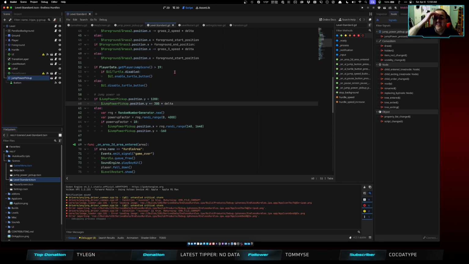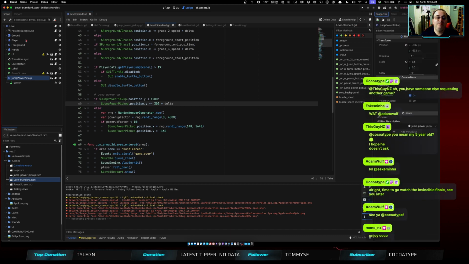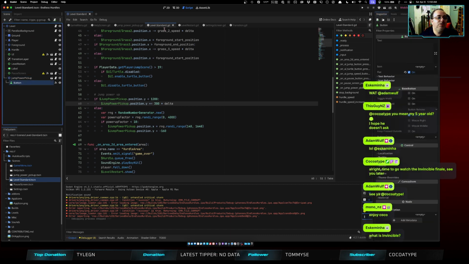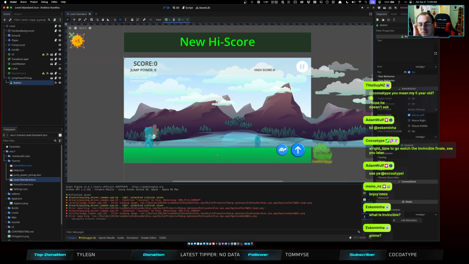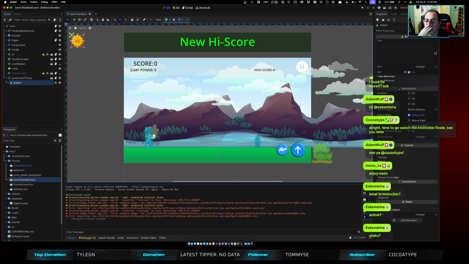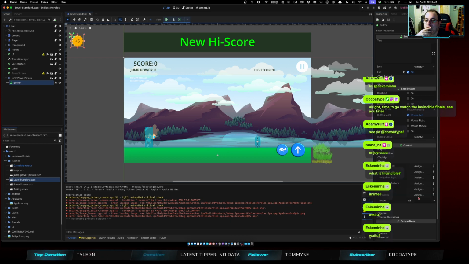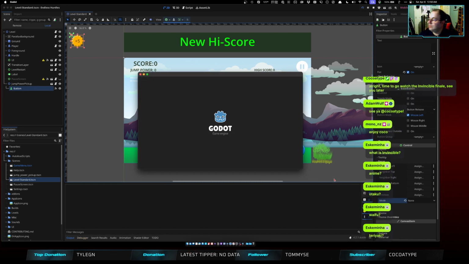Okay, I think I fixed it. But there is something I got to change here because I do recall there was something else I changed, right? Something to do with the focus. Focus mode none. I think that was it. But now you won't see the box.